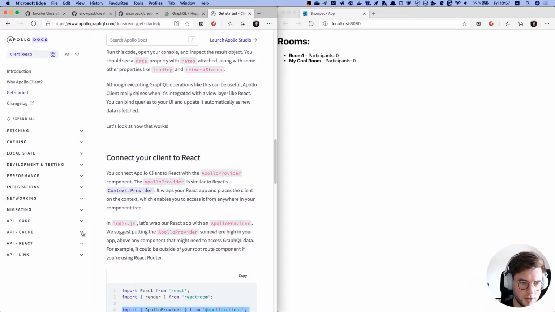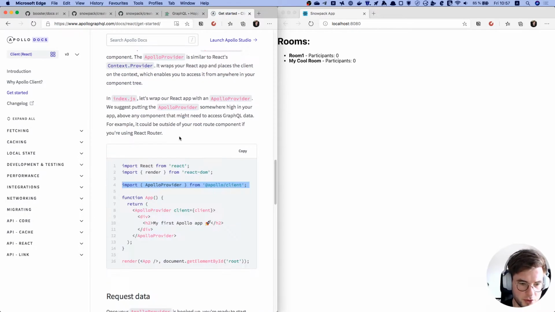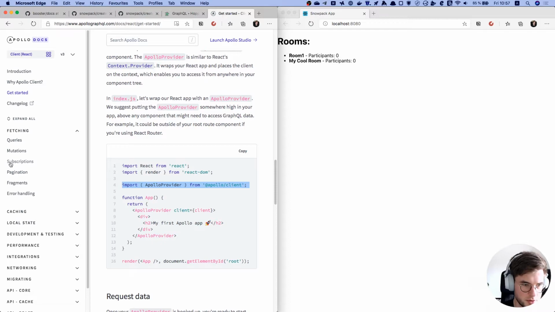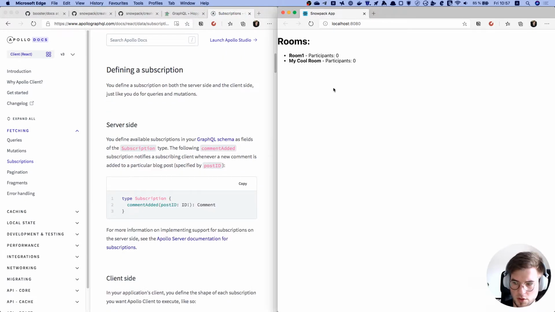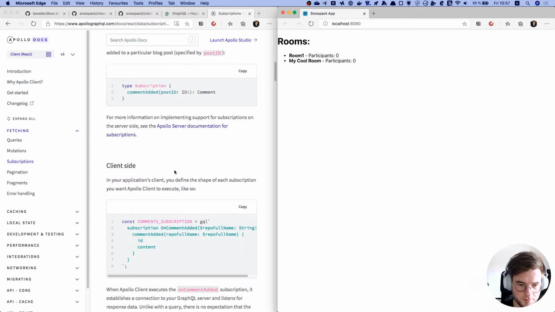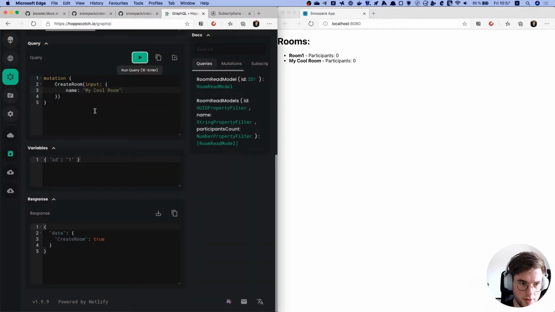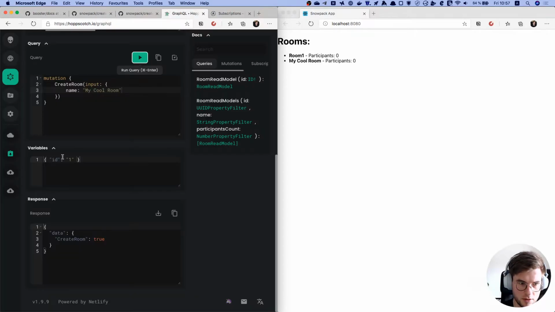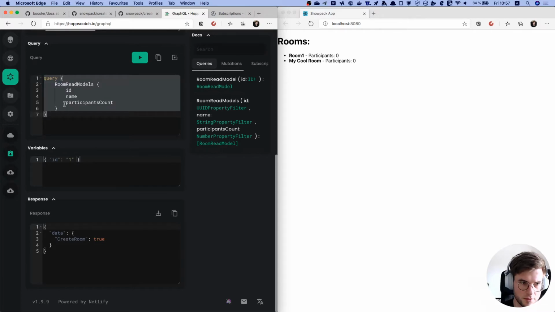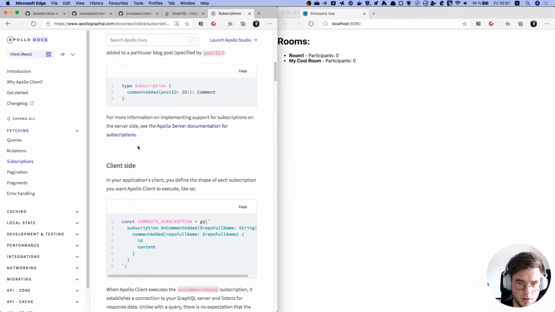Yeah, but okay, so let's see if we can do this with a subscription. Subscriptions are a very cool thing from GraphQL. They allow you to get this in real time. In theory, you should do exactly the same thing as I did here, but changing this part, which is for subscription, work. So let's try doing that.